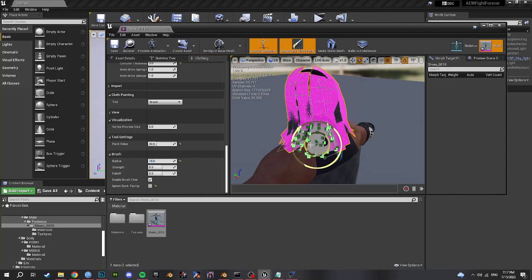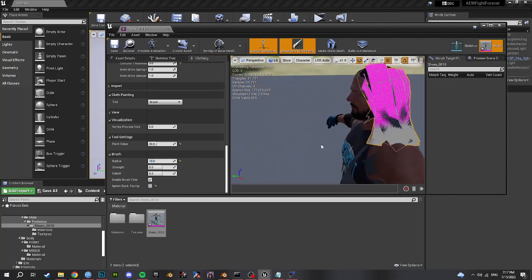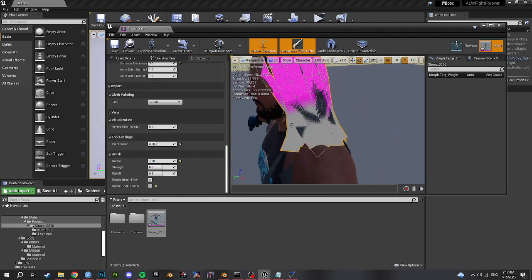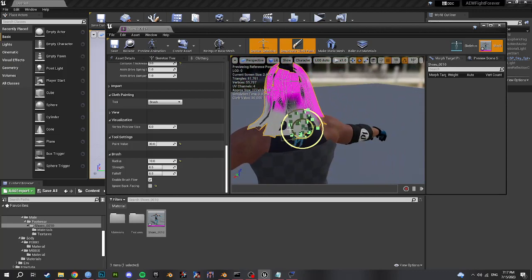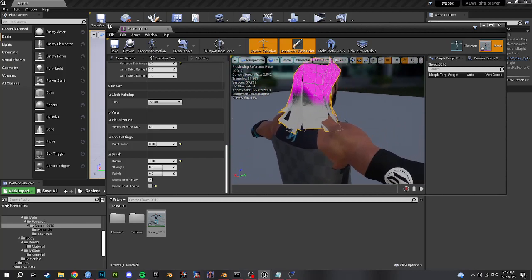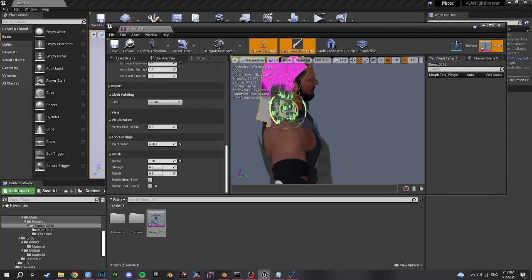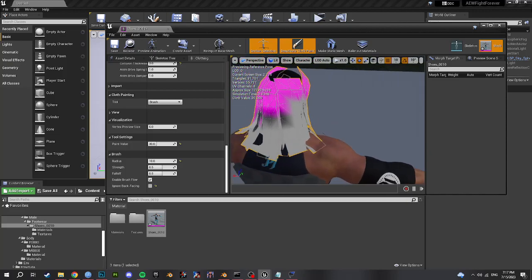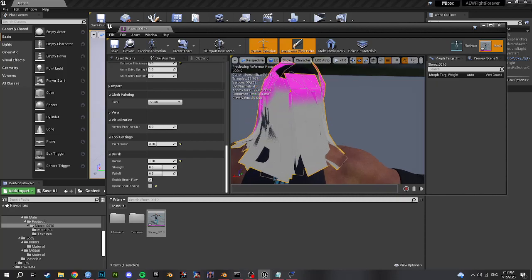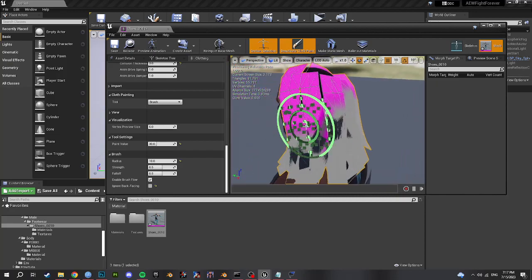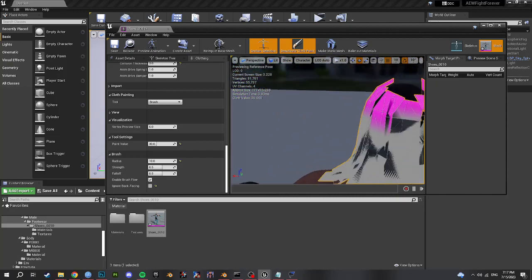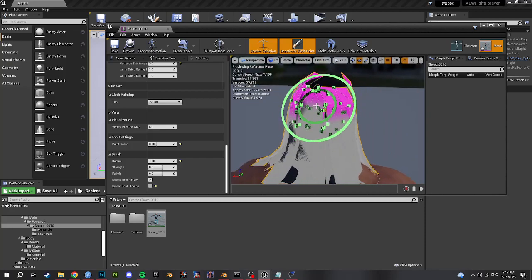And then what I do is I just paint the bottoms. The Unreal viewport is a real pain to navigate, so don't worry if this takes a while or you get lost in space. It's not truly hard. It just takes a while to wrangle and figure out how to tame the camera in this. So we want the top to still have some pink. Now I don't like how there is some gray in this here, so I'm just gonna paint at zero to bring it back down.